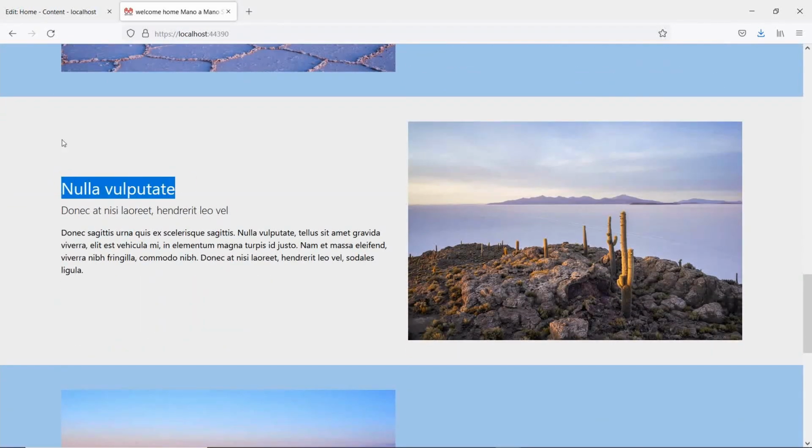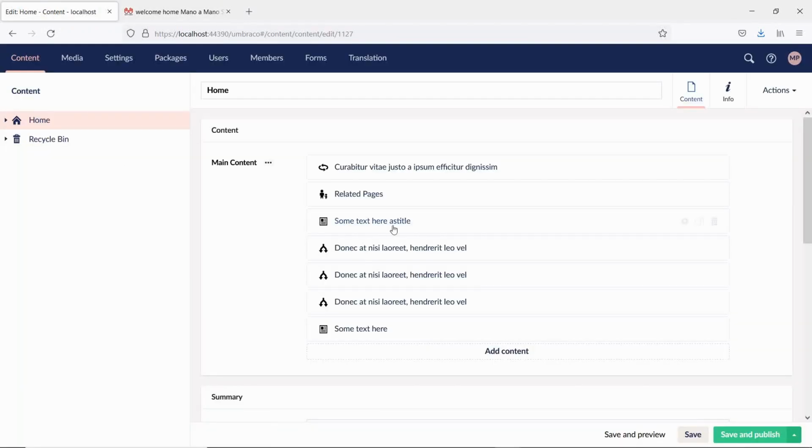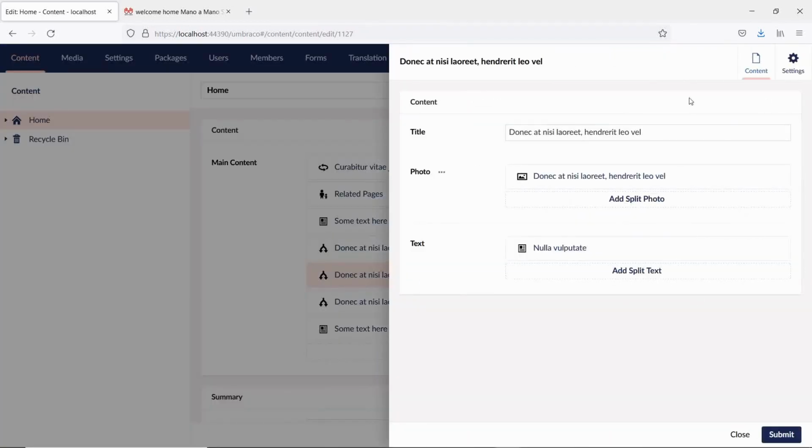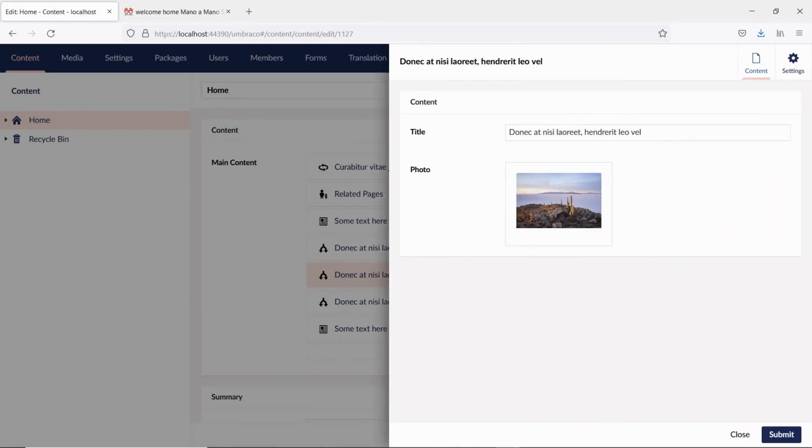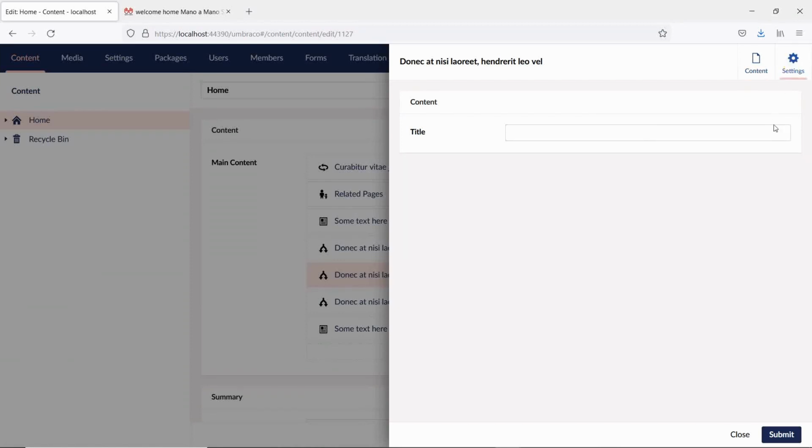So at the moment we have this color, and let me just show you how that is reversed its order. So here is the split content. This is the hint that you see here, and in here we see a picture. I've given it a title, but it's only to give me a hint of what the picture is in this case. We have settings here, but currently there's no settings that can be used. I put a title just as a dummy, it doesn't get used.